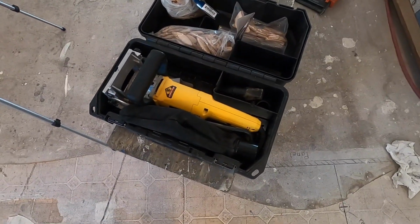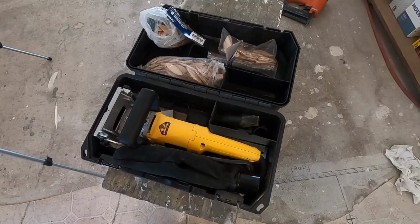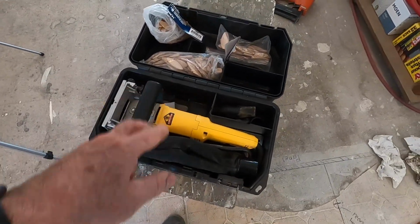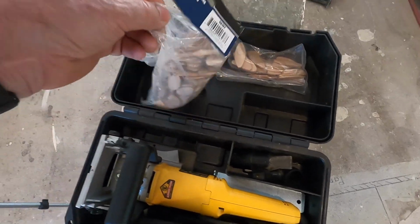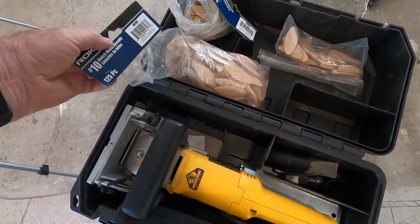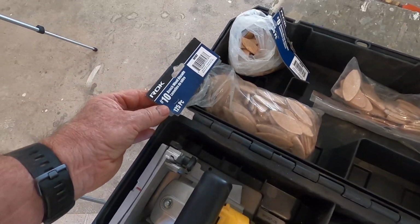So this is a DeWalt. Like I said, it doesn't matter the brand. I think they're all pretty good, but mine comes in this little case, this little kit, and then you buy the biscuits in bags like this. And you can get different size biscuits as well. This is a number 10.